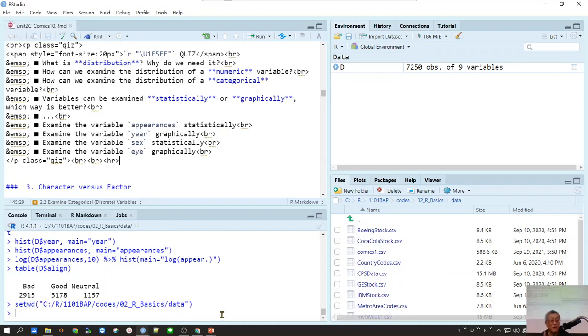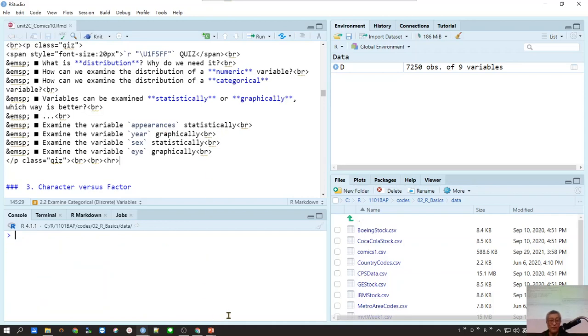What is the command that we should put in?